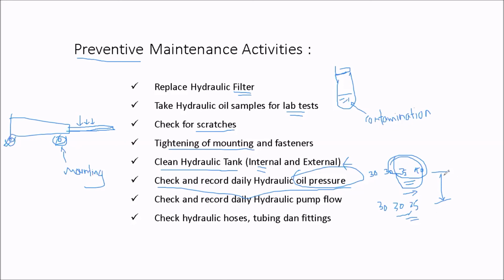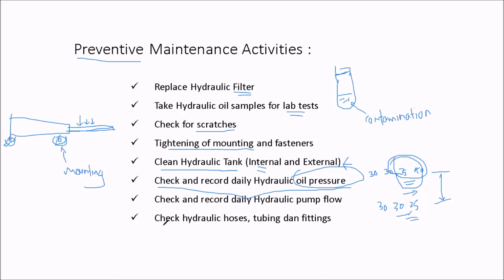The range for hydraulic pressure and temperature is not the same for all systems. You have to refer back to the manual of the machine that you are using. There are many types of hydraulic pressure. You have high pressure hydraulic, medium pressure hydraulic, and low pressure hydraulic. So the specification of each system is not the same. But the main concept is that you have to make sure the pressure of the hydraulic is maintained at a healthy level according to the manual of the particular machine.